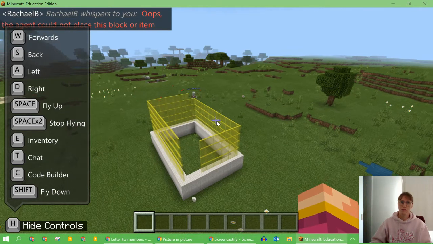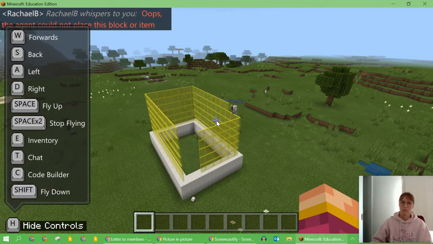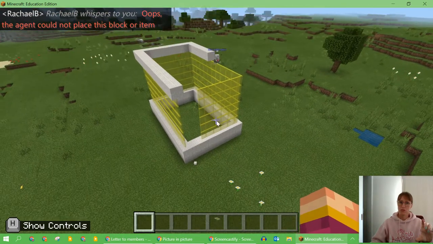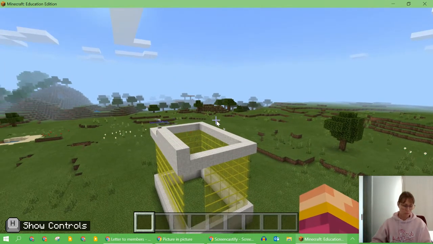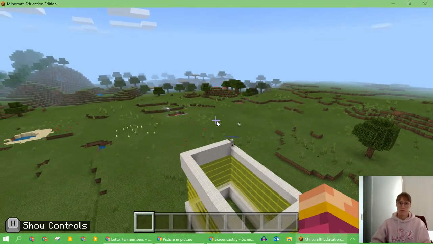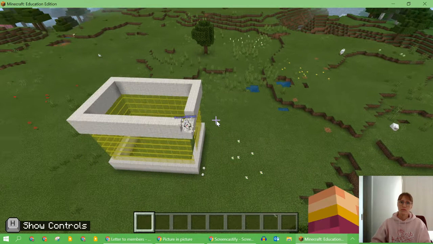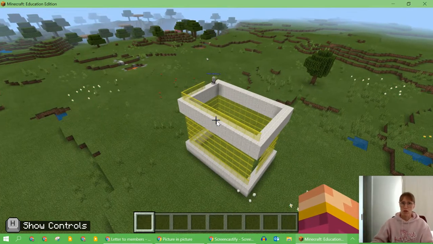Repeating that four times. And then repeating it more than four times. And here we go. So it's repeated five times, six layers of glass. And then we're going to build two layers of solid floor and wall again. And then we're back to the glass window. So you can get that idea there that I've got it working on different levels.